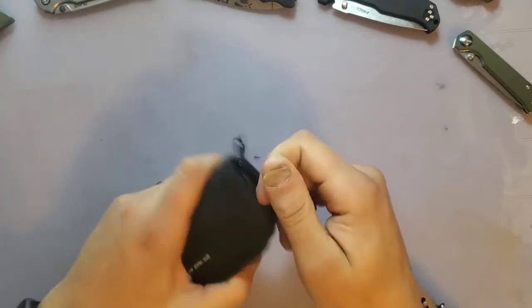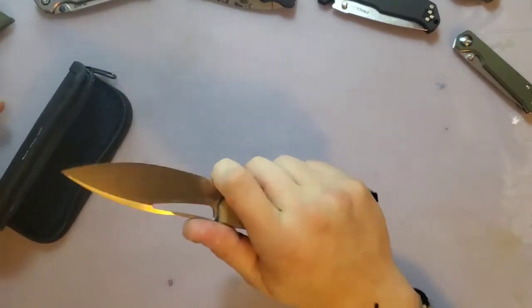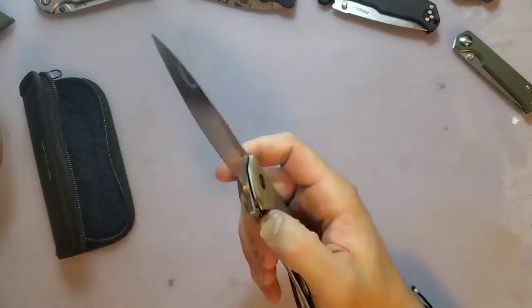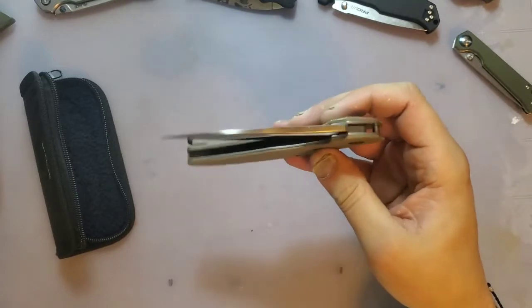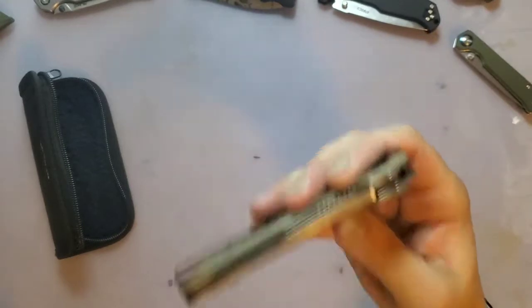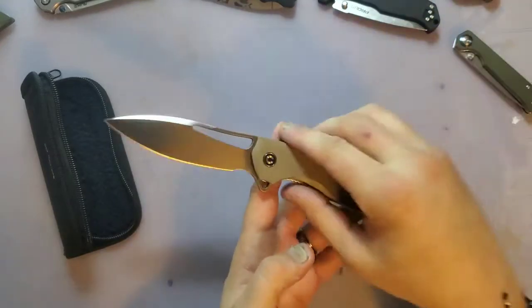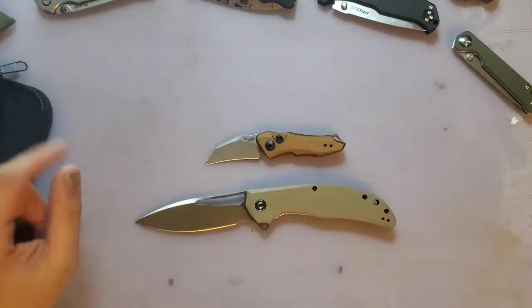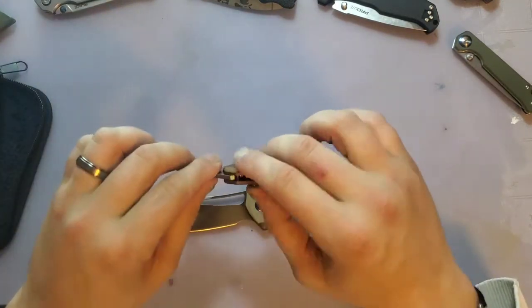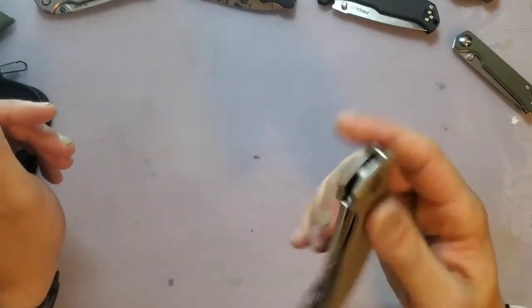I know you told me what this was. Oh, is this the Vexer? Wow. Wow. This is the Vexer. Oh, no blade play. And look at that action because of that heavy blade. Ooh. I wish I would have got this back in the day. This is nice. Oh, man. Put that in perspective. Here's your Launch 10. Just to let you know how large this freaking knife is. That's nice. I knew I should have bought that back in the day. Ah, I love it. Love it, love it, love it.